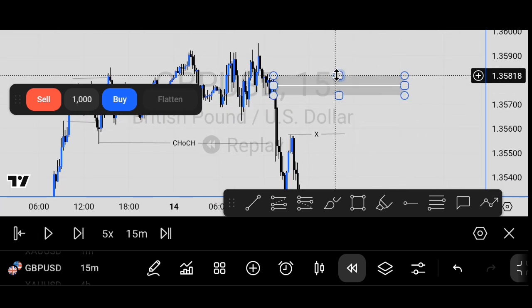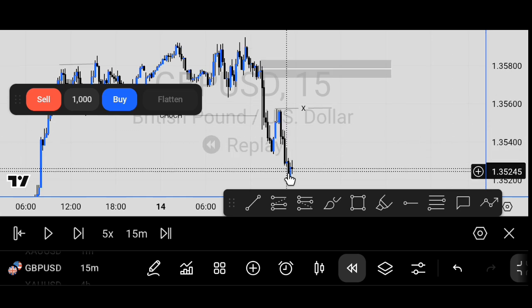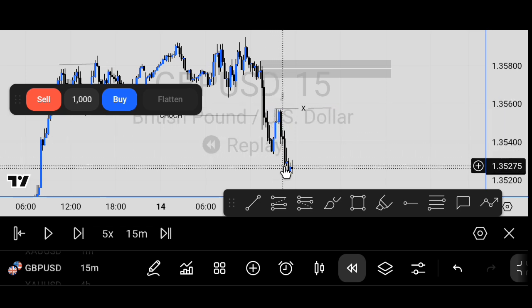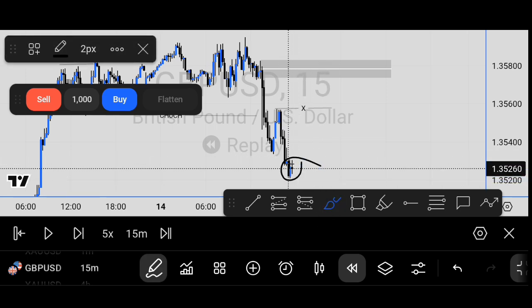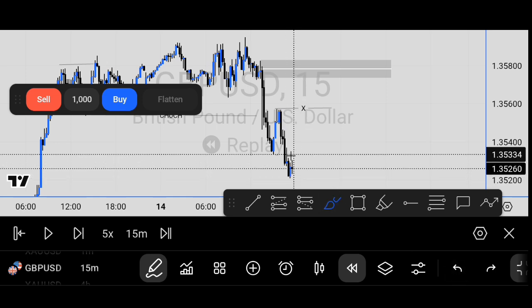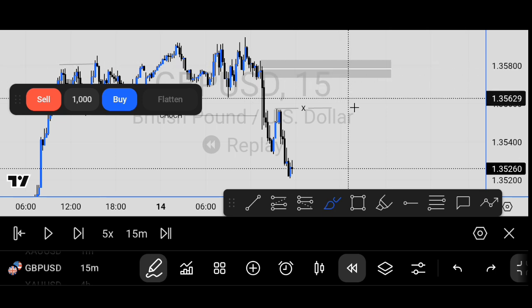So now price is presenting us with two opportunities. One is, since we already have our change of character, here is going to serve as a kind of liquidity, those initial buyers that got stopped out. So we can get a buy from somewhere around here all the way to this zone. You understand? But to do that, we need to first get clear bullish confirmation around this area. Then we can scale down to the 1 minute time frame to get our entry and go long.